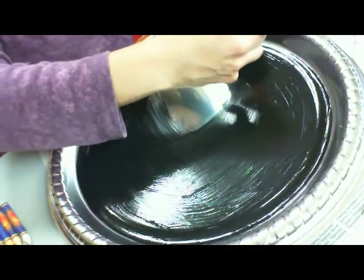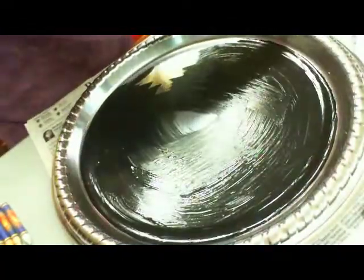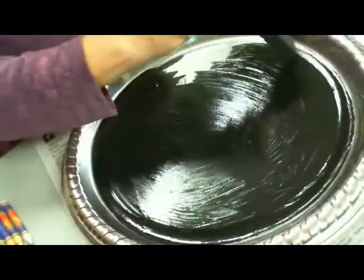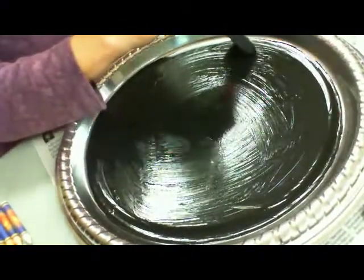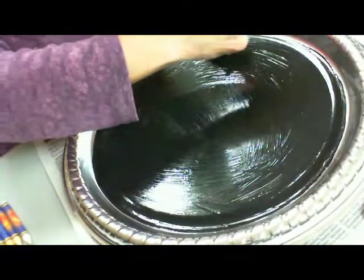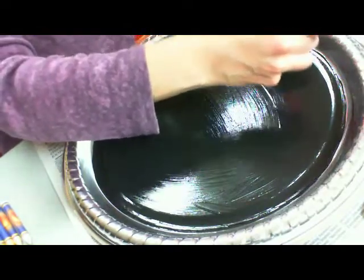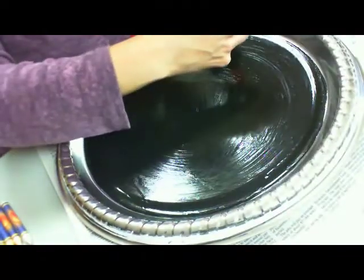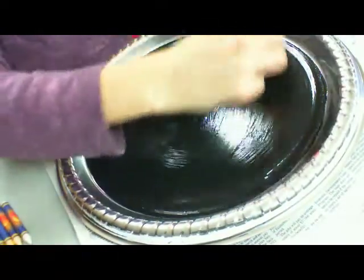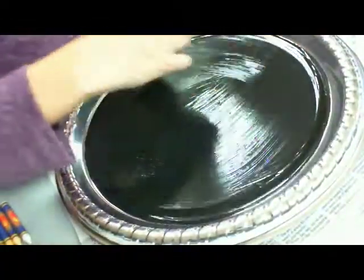You can use this in your office, in your kid's room, to announce what dinner is going to be tonight, or as a message board. It's a really nice, elegant little gift that you can give somebody. I saw this platter and thought it might be a pretty cool gift. This would also look really good at a wedding reception — you can put the bride and groom's names on it, use it in a classroom, or even in your bathroom to remind you what pills you need to take in the morning.